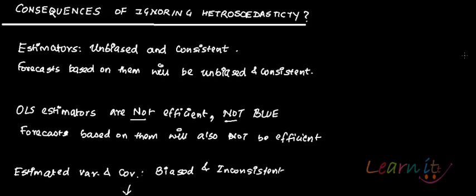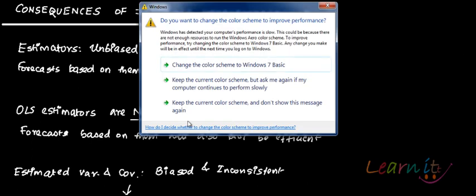Even if when you have found out that heteroscedasticity is present in the data, but you are not doing anything about it and you are ignoring it, then this is the problem which you face. Well, I think I need to do one more recording on clearly explaining and spelling out what do you mean by all of them.